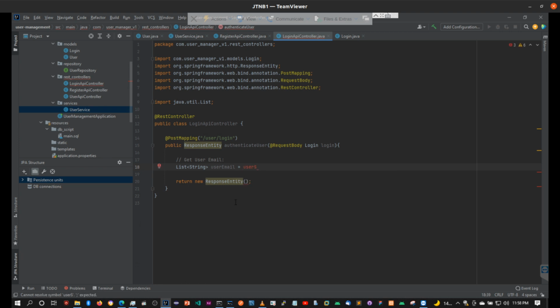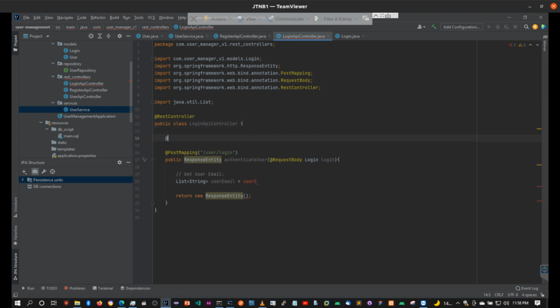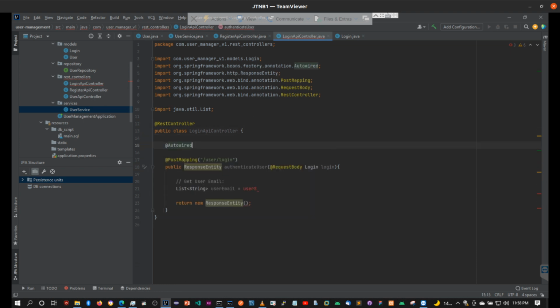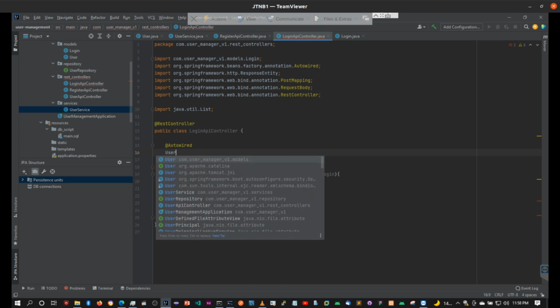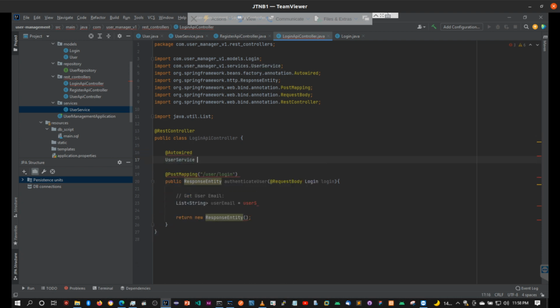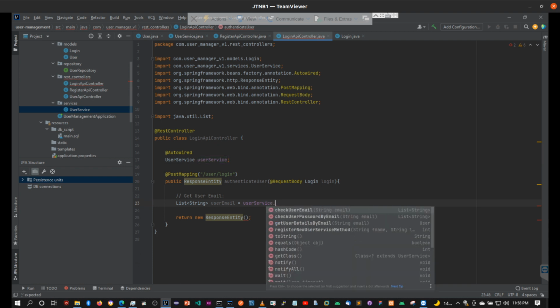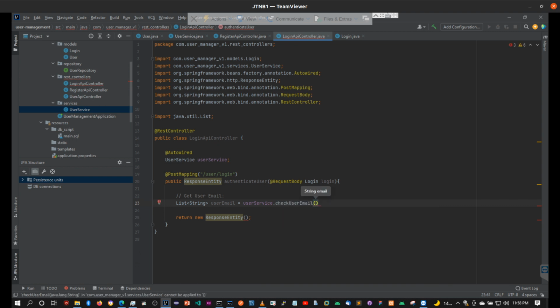Oh apologies, we need to import that at the top. Let's say @Autowired, and then we're gonna say UserService, and then userService. So now let's say userService dot get, no, it's check user email, and then we're gonna say how we're gonna get this user email. So we're gonna say login dot get email. So that's how we're going to get the email.